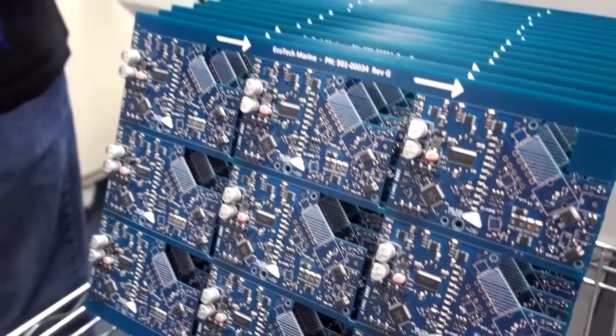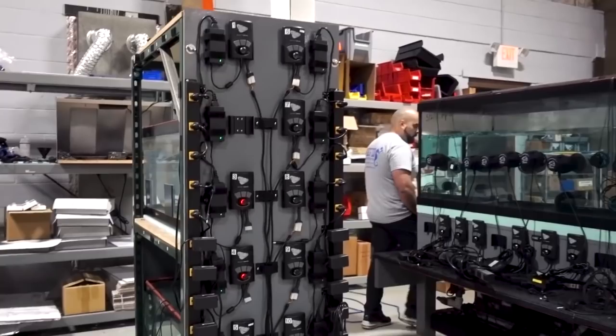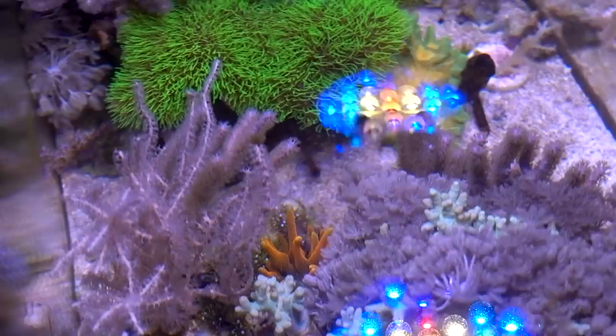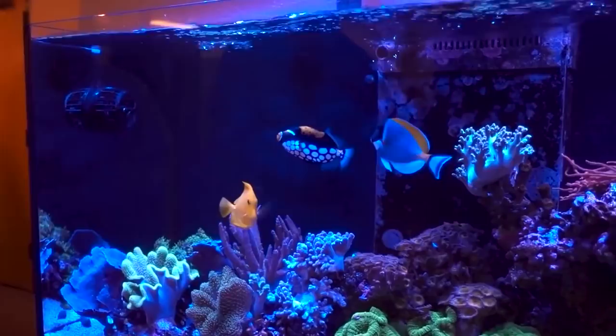So, fast forward a year and a half, me and a couple of content creators visited EcoTech Marine's headquarters in Pennsylvania. And they have this tank with a nice size Colorado Sunburst anemone with a bunch of green star polyps like what I have there. And that anemone is also, once again, super bright, and this tank is a little bit more white. So the coloration was also amazing, and that also left an impression. But then again, EcoTech Marine, what do you expect from them except for the very best? In fact, they even have a clown triggerfish doing fantastically in a reef tank, so what could I say?